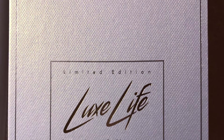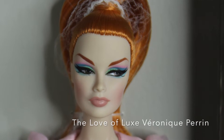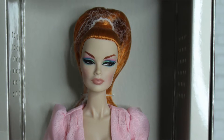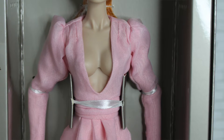The very first one is the Love of Lux Veronique Perrin, which was the welcome doll — she's the one that you get when you walk in the door. I love the packaging; I love how white and glossy it is. It's kind of like a faux leather look, and we have a nice little sleeve. Here's the doll in all her glory. I actually was not a huge fan of her at first — my knee-jerk reaction was that I thought she was a little plain, and her outfit didn't totally do it for me. But I have kind of come around to like her quite a bit. Her face up is stunning.